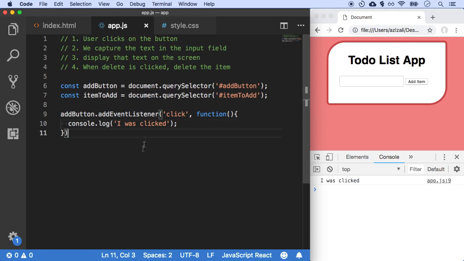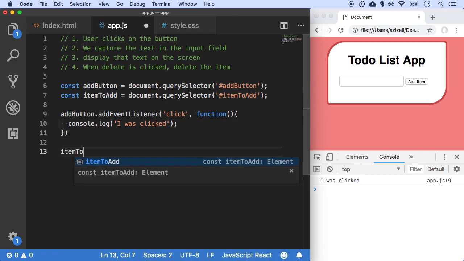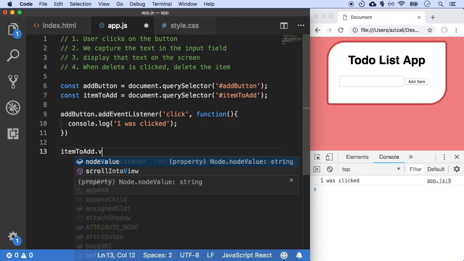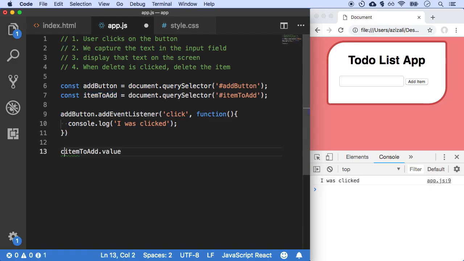So if I simply, when this particular event fires, that's the moment when we want to grab the value from here, okay? So if I simply do over here, item to add and dot value, and I'm going to console.log, let's see what happens, right?